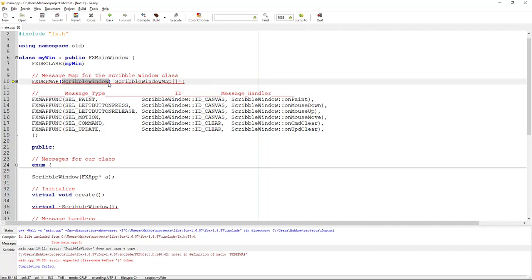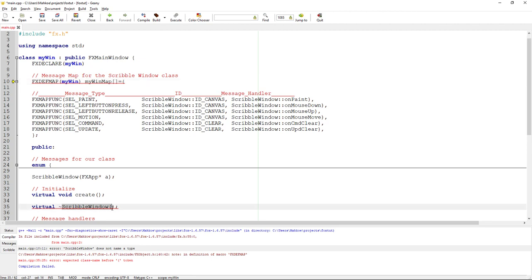Okay. By the way, if you're wondering why I didn't just use the same name as they did, the reason is that it makes it easier for me to understand what is stuff that we control and what is stuff that the library controls.